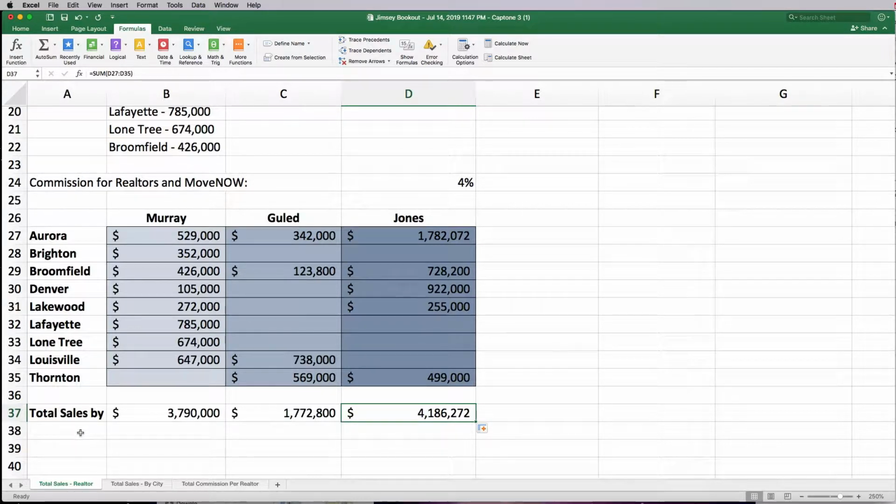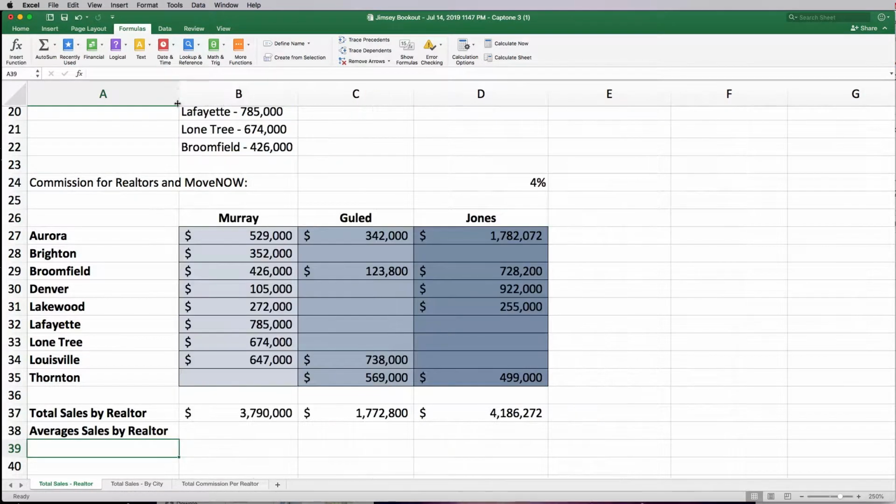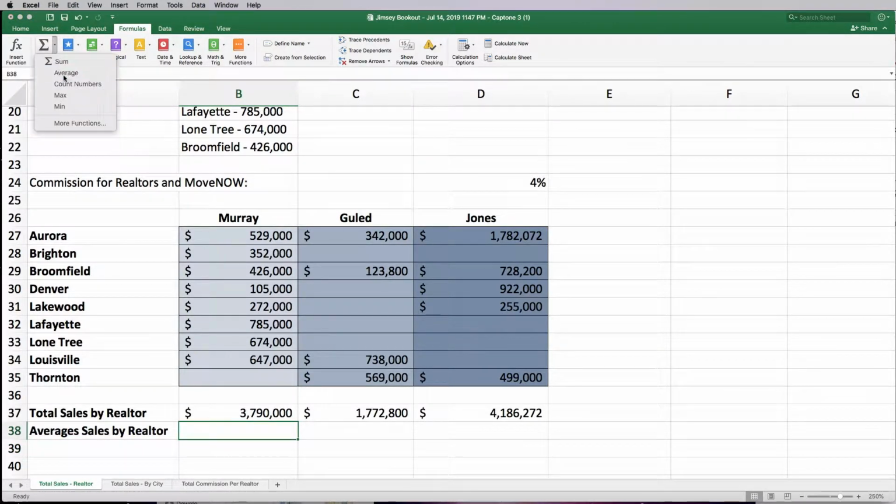Now, if we wanted to do an average, we can do that too. Average sales by realtor. Now I can't see any of that, so I'm going to double click the A column, and you can tell that it's super long. Okay. So average sales by realtor. So what I'm going to do is come up here and I'll choose average.